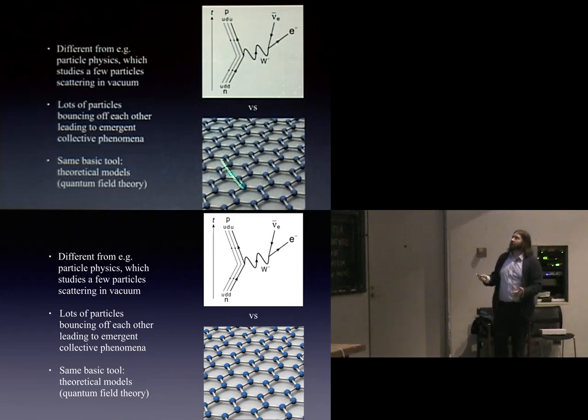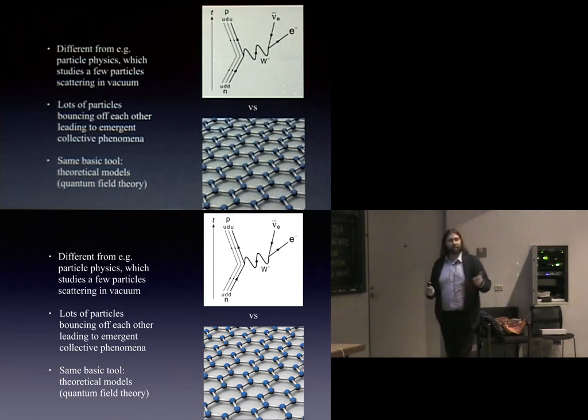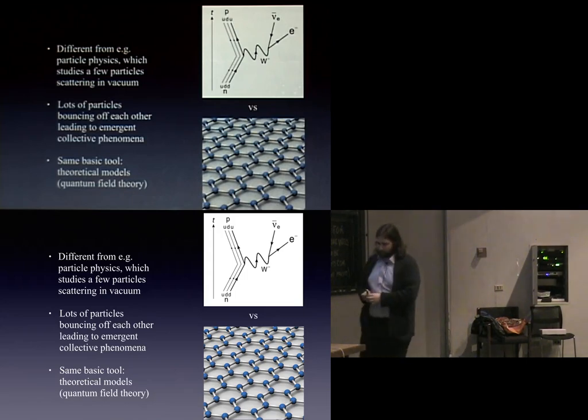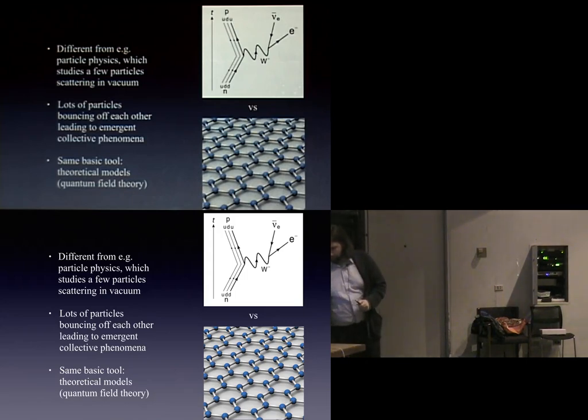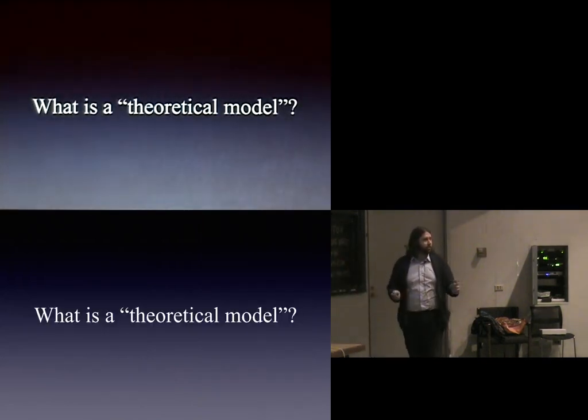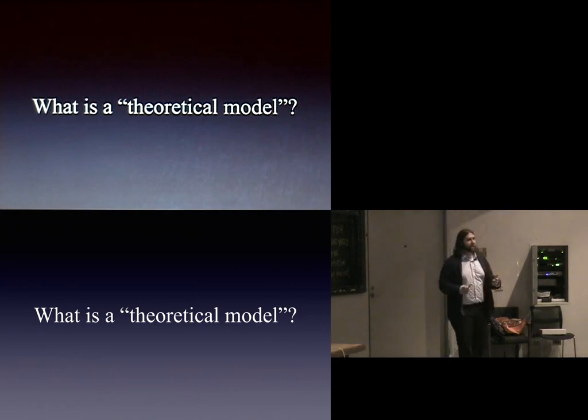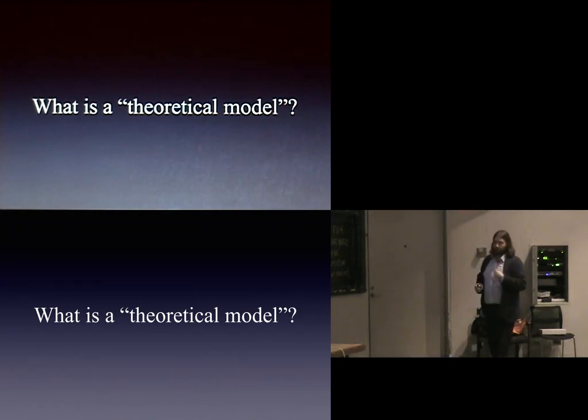But it turns out that despite these pictures looking different, you end up using the same basic tool in the theoretical models: quantum field theory, which is a souped-up version of quantum mechanics. And now, if you'll permit me, since I'm talking about the relationship between condensed matter and particle physics, and this is the introductory talk, so I'm not going to get into anything in too much detail, I'm going to get a little bit philosophical for a moment.